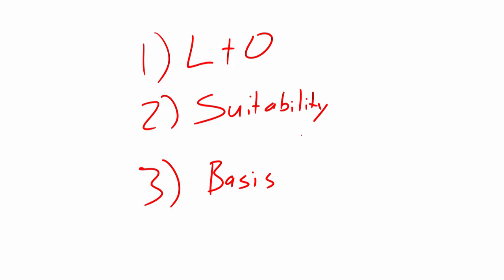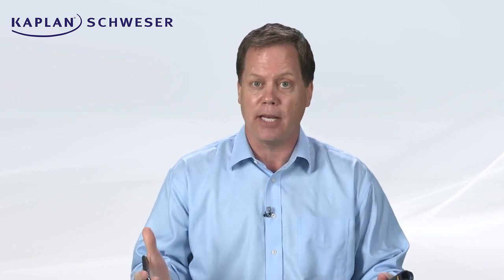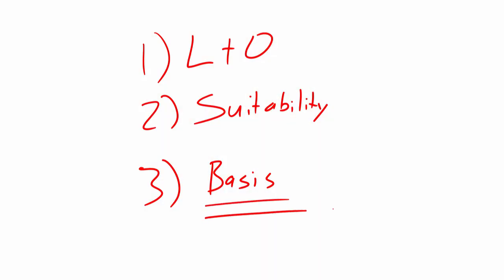So the point here is that when we are acting for the benefit of our client, first of all, we've got to make sure that we understand where our duty of loyalty lies. We have to be prepared to exercise our responsibilities along that line of responsibility properly by being objective. We have to understand the assets or securities or recommendations that we're actually promulgating. So we've got to have a basis supported by research. It can't be that we talk to somebody and they say, oh, I think this is a good idea. It's got to be some sort of analysis that uses unbiased data from multiple sources, those types of things.